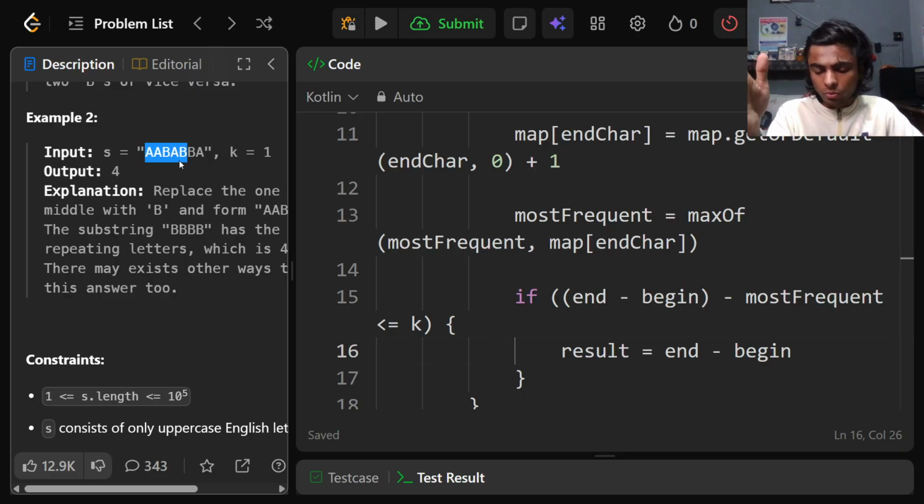So 5 minus 3, that means I need to change 2 characters in this substring to make it the longest substring. Can I do that? Can I change 2 characters? No, I can't, because the K is 1. All right.